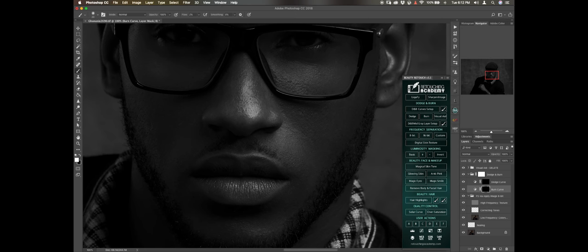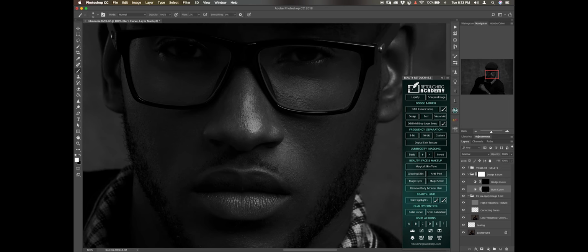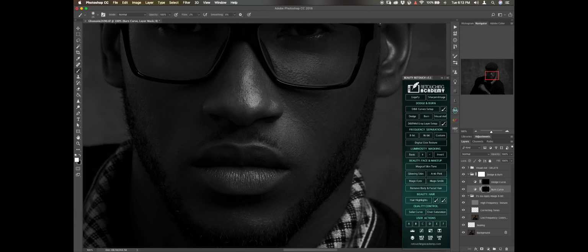You will dodge the places that are too dark that you want to make bright, and then you burn the places that are too white and you want to darken to conform to the surrounding colors. And because the flow is at 2%, it builds up gradually, so you don't see the effect right away. And with that, it helps you so you don't overdo it. So that's exactly what you are doing.